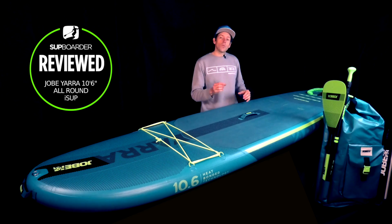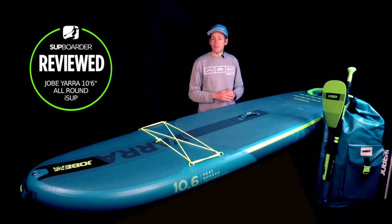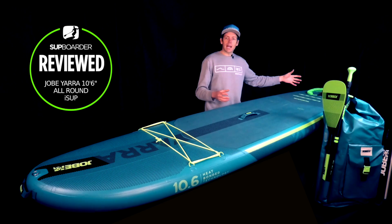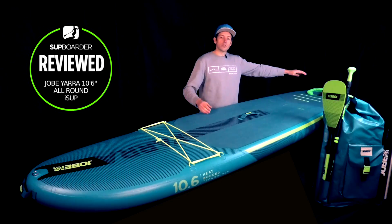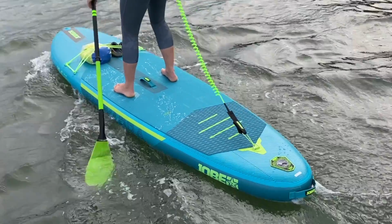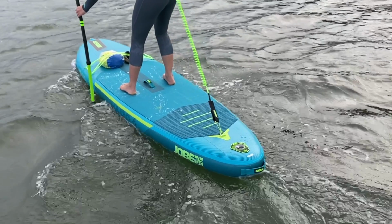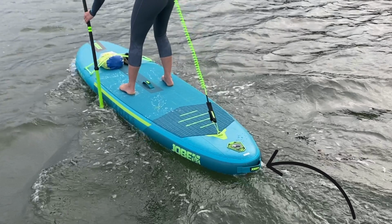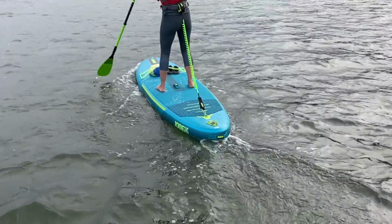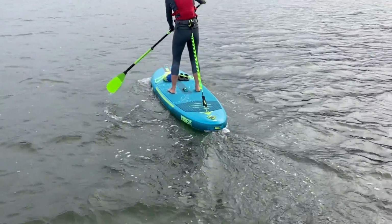And the other one, which is a small one, is an observation that we saw after paddling it. When you're paddling it at sub 80 kilograms, the back handle is absolutely fine and doesn't drag in the water. But if you're 85 kilograms plus, you may find that the back handle touches the water a little bit. It's just going to slow you down a tiny bit. It's a small point, but it's definitely an observation. If you're 90, 95 kilograms, it's going to be more of an issue.